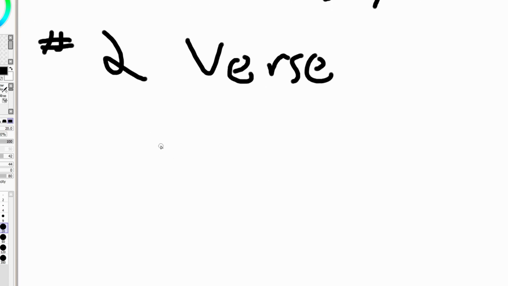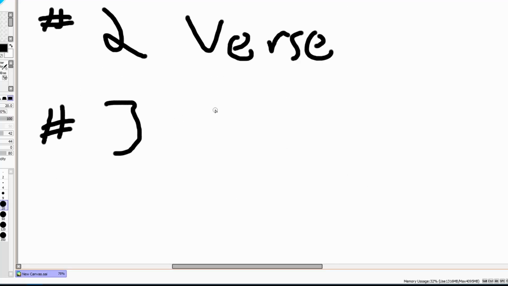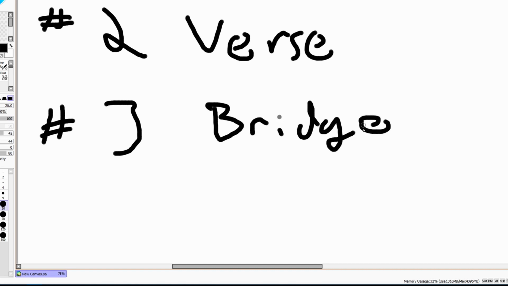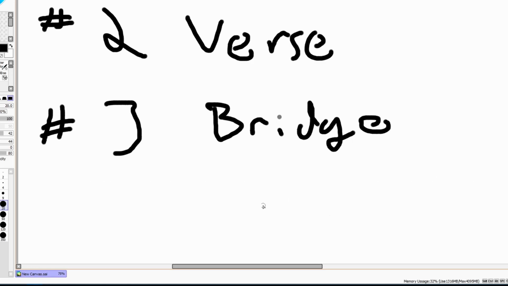Okay, so the next part. This is all lyric wise in the song. So number three, that is a 3. I swear that's a 3. We've got the bridge. And the bridge, that might be something that a lot of you guys haven't seen before. You might not have heard of it, but you definitely know what a bridge is. A bridge is a part in a song where it actually switches up. It's completely different from the rest of the song. Usually there's a new chord progression or a new melody, or a lot of instruments are taken away. An entirely different kind of flow is introduced to the song. It makes it different.